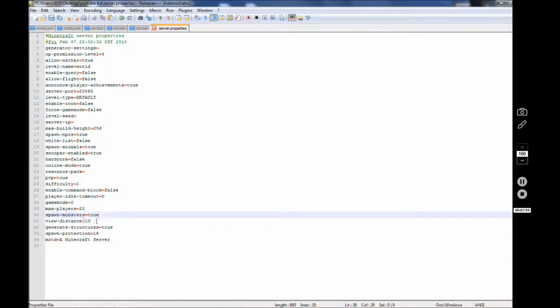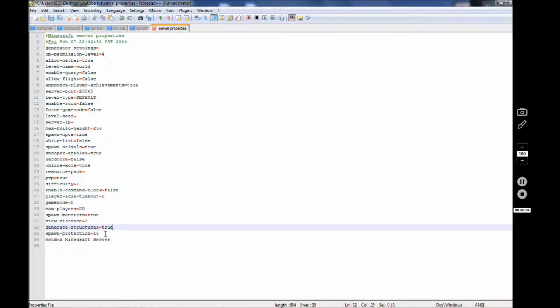Do you want monsters to spawn? Now, if you do have a slow computer, we'll just say you have a computer that only has maybe 3 gigs of RAM, 4 gigs of RAM. What you can do so you don't lag in your game, if you are lagging, maybe this would help you out, is change your view distance to something shorter. 8. You only can go up to 15 as your max, and your lowest is 1. On 2 of my servers, just to make sure I don't get any lag, I like the number 7. It works. And then generate structures, pretty self-explanatory.